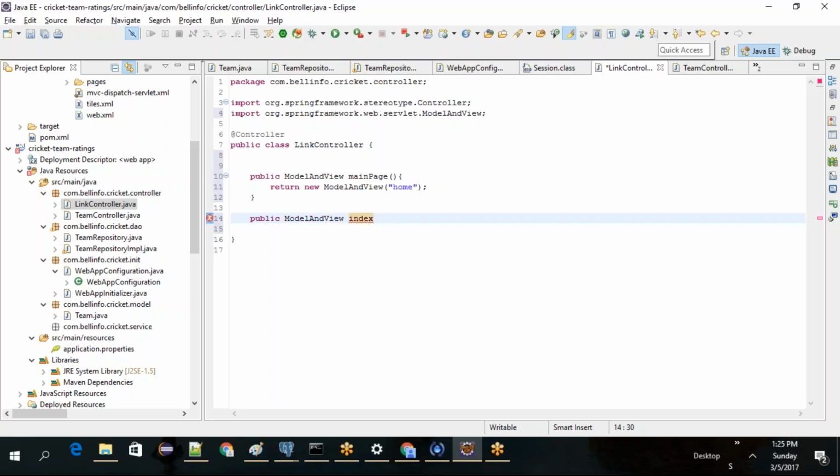If somebody tries to access the index page, I want to convey them, go and look, return new ModelAndView.